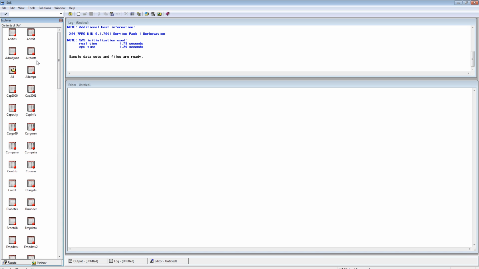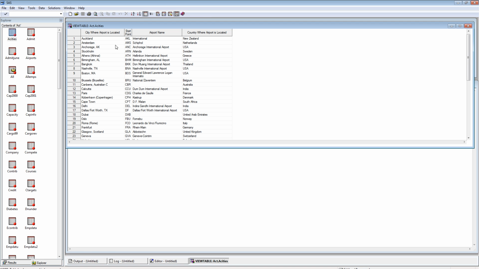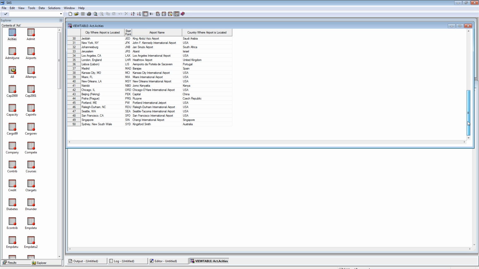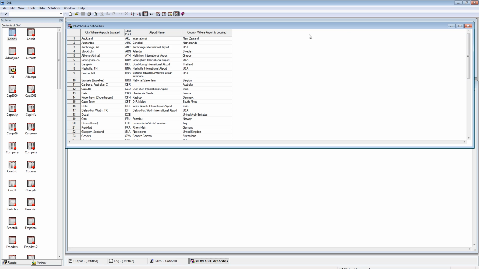Let me just quickly show you what exactly we have. Let's say I want to open A cities, and if I double click on it, you can see that this particular data file has close to 50 observations, 50 records, or rather 50 rows of data, and each observation is under 4 different columns or variables.